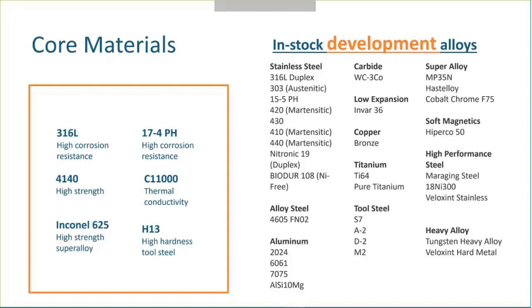And they are looking at being able to incorporate different house gas that you have in your shop. But there's going to be a process that they want to go through and make sure that there's not going to be any way that anyone could hook up the gases backwards or wrong or anything like that and cause some sort of an accident. So they want to just hit the ground running with these Desktop Metal gas canisters that they know are good and know are going to work right and are foolproof in terms of safety. And then once they get running, they're going to look at a program to validate people's house gas setup and be able to use their own house gas.